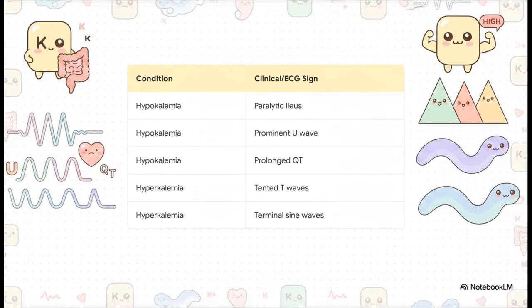Potassium is absolutely vital for maintaining the resting membrane potential of excitable tissues. When those potassium levels fall, cell membranes actually become hyperpolarized and much less responsive. In the GI tract, this blunts smooth muscle contractility, giving you a functional paralytic ileus. Now let's urgently drill those ECG signatures. Hypokalemia throws up a prominent U wave, an inverted T wave, and a really deceptive prolongation of the QU or QT interval. Don't let tall tented T waves or sine waves fool you. Those are pathognomonic for severe hyperkalemia, definitely not hypokalemia.